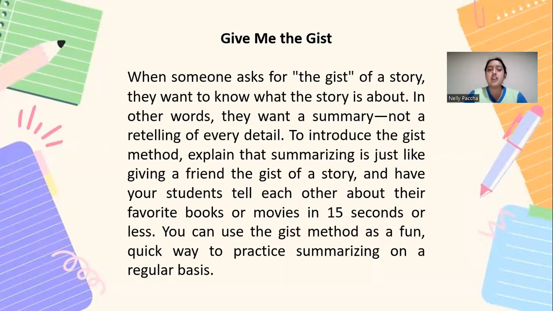To introduce the gist method, explain that a summary is just like giving a friend the gist of a story, and have your students tell each other about their favorite books or movies in 15 seconds or less. You can use the gist method as a fun, quick way to practice summaries on a regular basis.